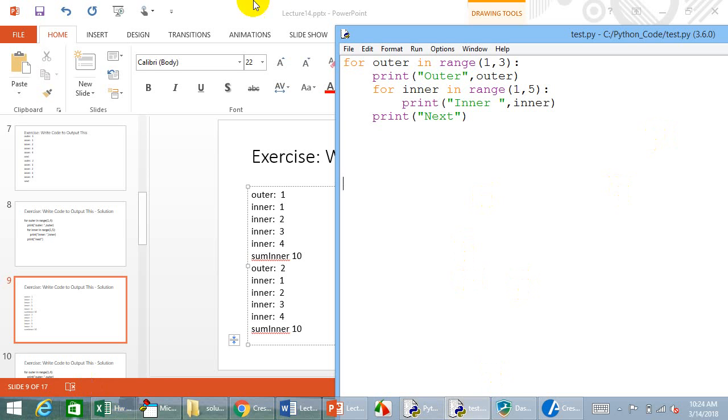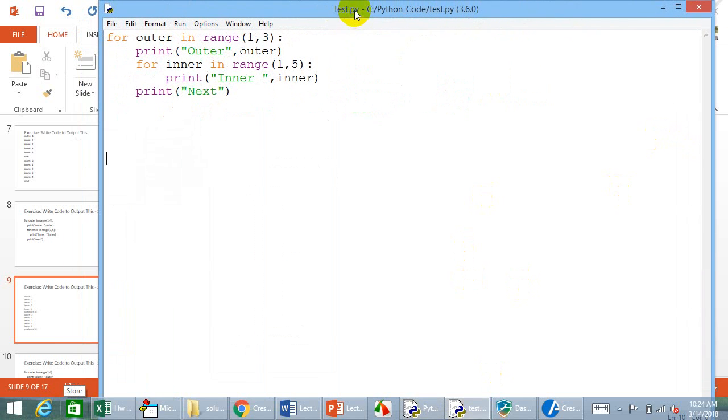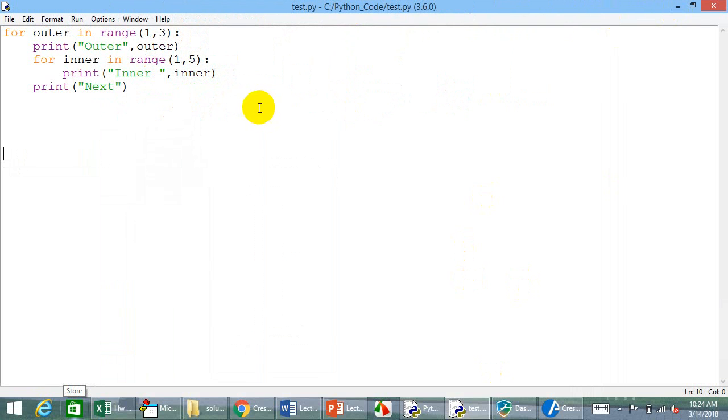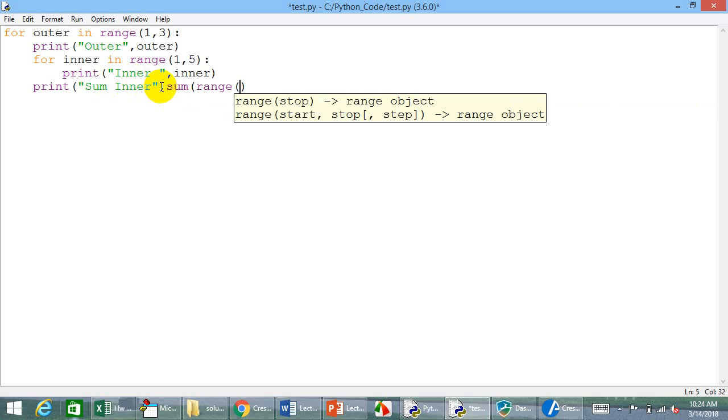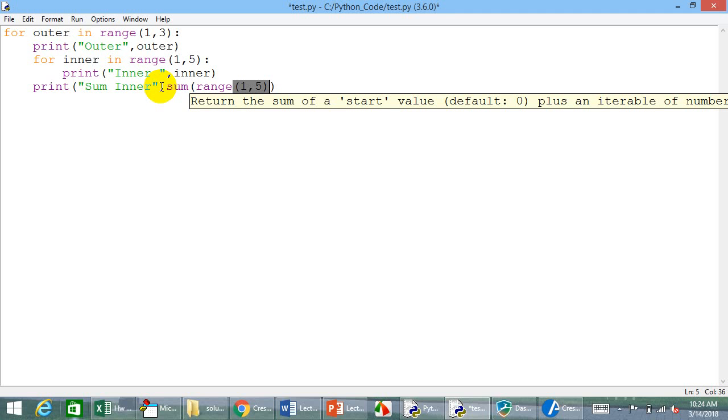Okay, so what do I got to do to sum those numbers up and print them out? Instead of the next part, I put sum of inner in quotes, and then I did sum of the range of 1 to 5. What'd you do? So, after that, in comma, and then I wrote sum, then parentheses, range, parentheses, 1, comma 5, and then the 2 more times. That worked? I hate you. Okay.